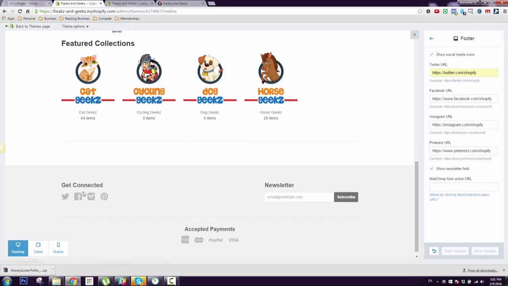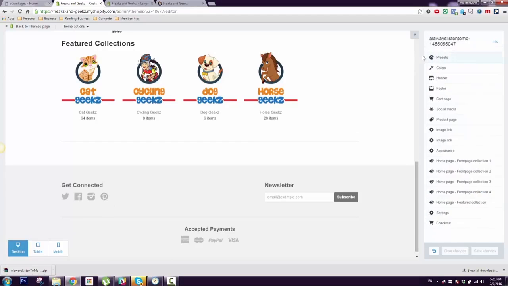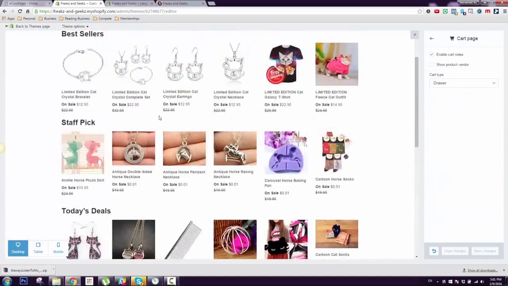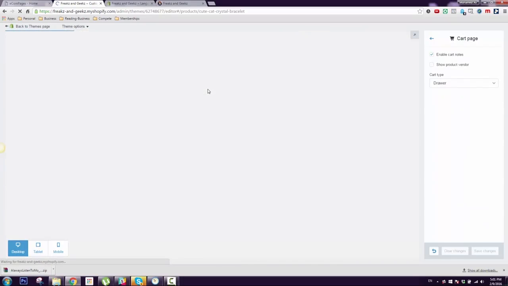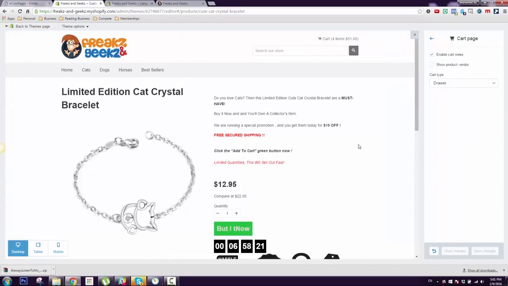We're working on that feature where you just need to upload like the PNG of how the icon should look, like how you like it. Alright, that's on the footer. Now the cart page, which is kind of important. Well, it is important because you will see a lot of people arguing between the drawer and the page and what converts better.